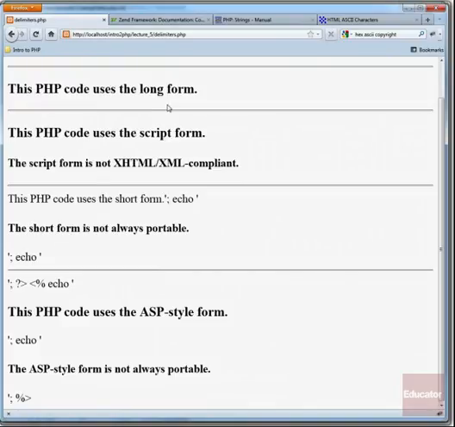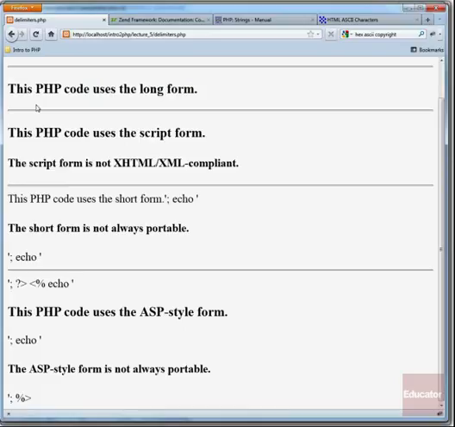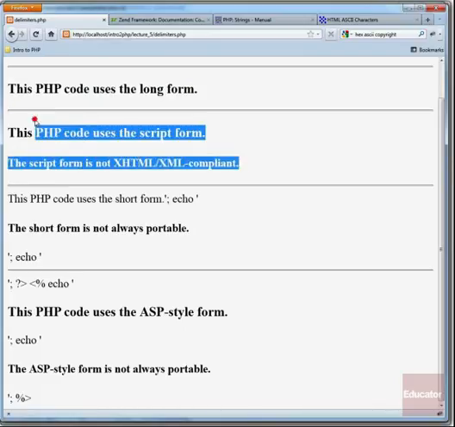As you can probably guess, because in all of our scripts so far we've used the long form, that's the recommended form. The reason for that is that it's XHTML and XML compliant. And because XHTML particularly is becoming more popular, by using the long form of the PHP tags, you'll be able to insert PHP code within your XHTML files and have it still be compliant XML or XHTML. For that reason, we're always going to use the long form, and that in general is the recommended form, even by PHP, and is pretty much the standard that's used out there.